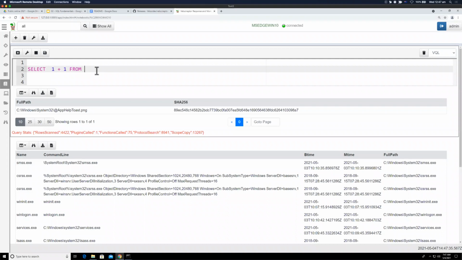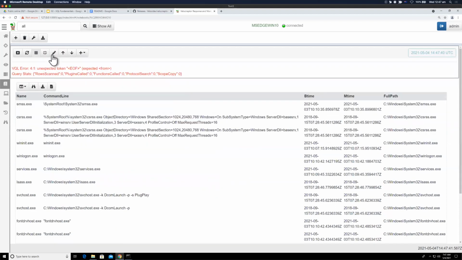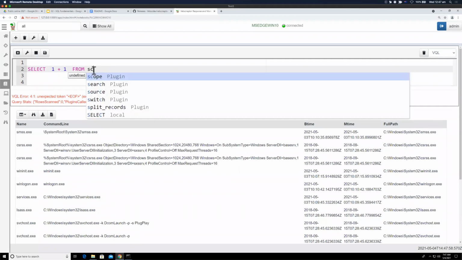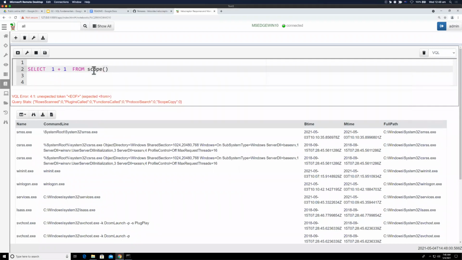So there has to be a plugin. We can't just do that, right? That is not valid syntax. It won't let us. It's saying unexpected token end of file, I expected from, right? So it has to be a from here at this point. It's very rigid. So if you don't have something to select from, like there's nothing that you care about here, then you can always use the scope plugin. The scope plugin is like a no-op, basically.